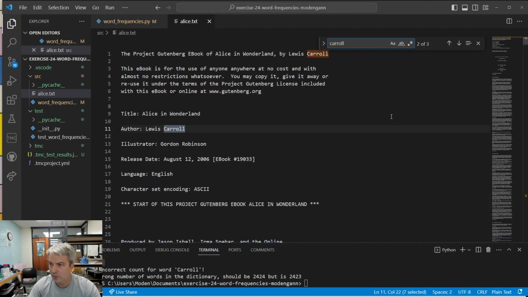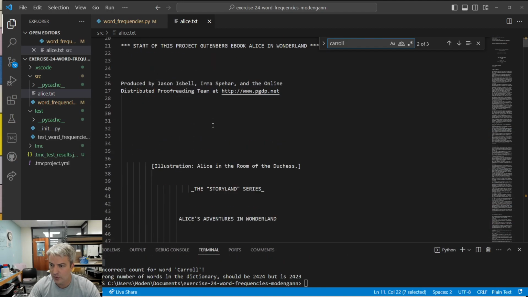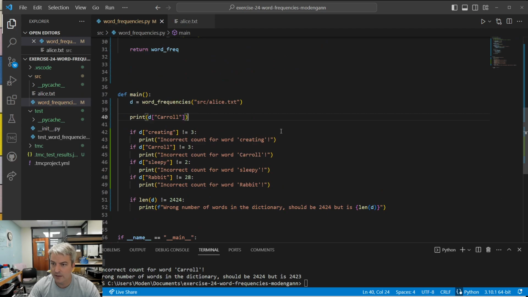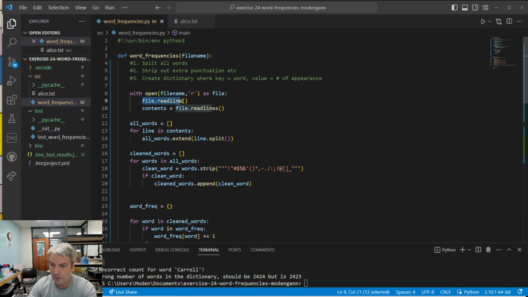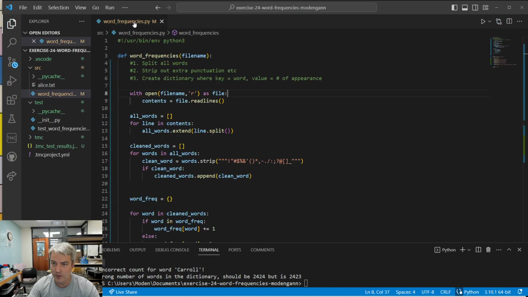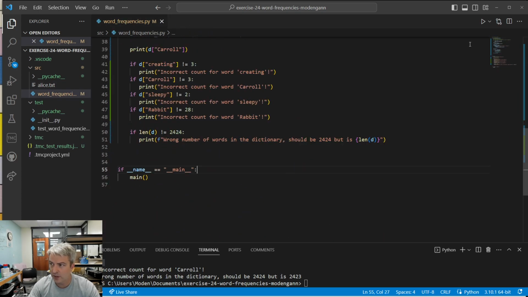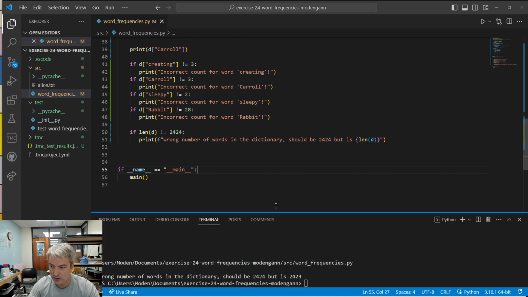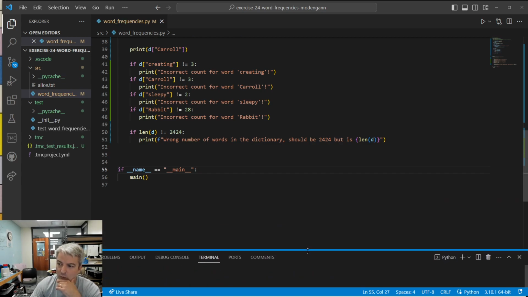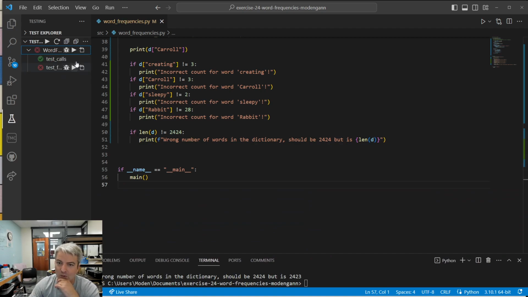All right, so what's going on here that we're not getting? I see 1, 2, 3, right? Oh, are we discarding that first line? That's probably what I'm doing. I'm discarding the first line left over from last time, and I don't want to do that. So let's try that again. Let's run this. I'm still getting 2,423 words when it should be 2,224. That is disastrous.